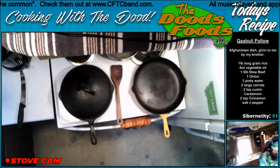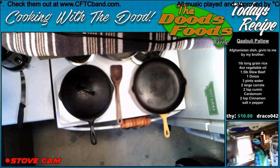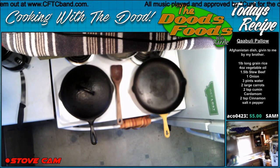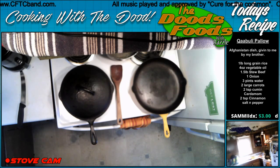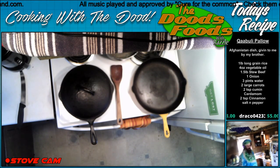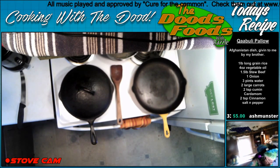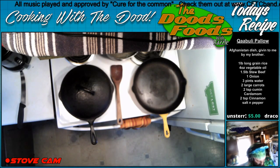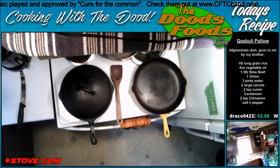Other great news. My mom sent me a lot of our old family recipes, my great-grandmother's family recipes and stuff like that. You know, recipes that are like 60 years old, 70 years old. I'm really stoked to try out some of them. And I got some old cookbook magazines and stuff. I got all kind of new ideas now.